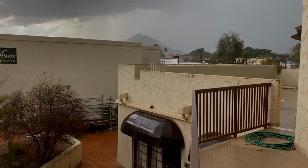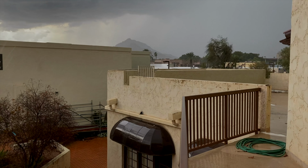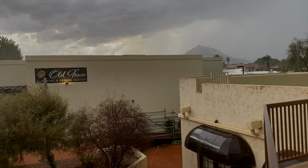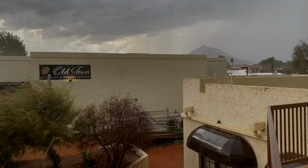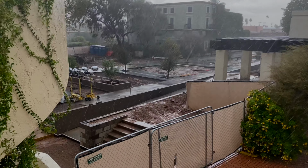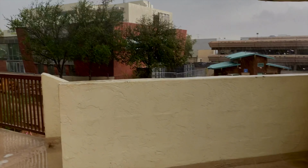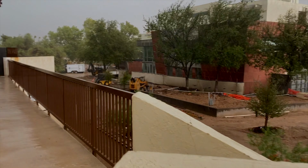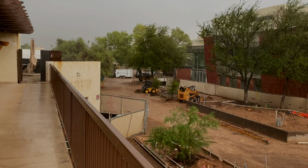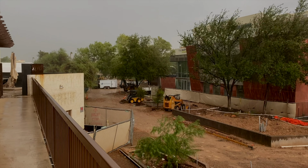All right, here I'm shooting again. I just couldn't resist some of this monsoon activity. Camelback Mountain back over there. See the rain is sort of pushing across the valley here. It's going to be sort of southwest of Camelback Mountain there. Rain just coming on down now, getting heavier. Get pretty soaked from this. Rain just coming on down. I guess raindrops rolling across the lens or something. Kind of a flicker.